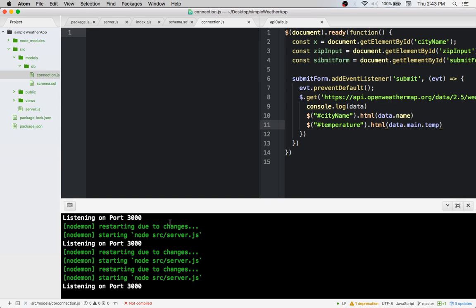So I'll be using PG Promise, and PG Promise will allow me to interact with my Postgres database.